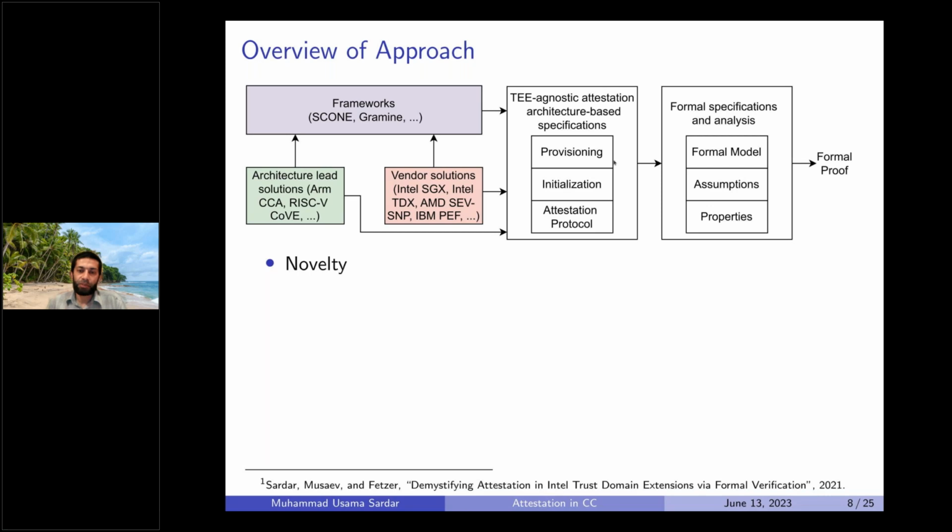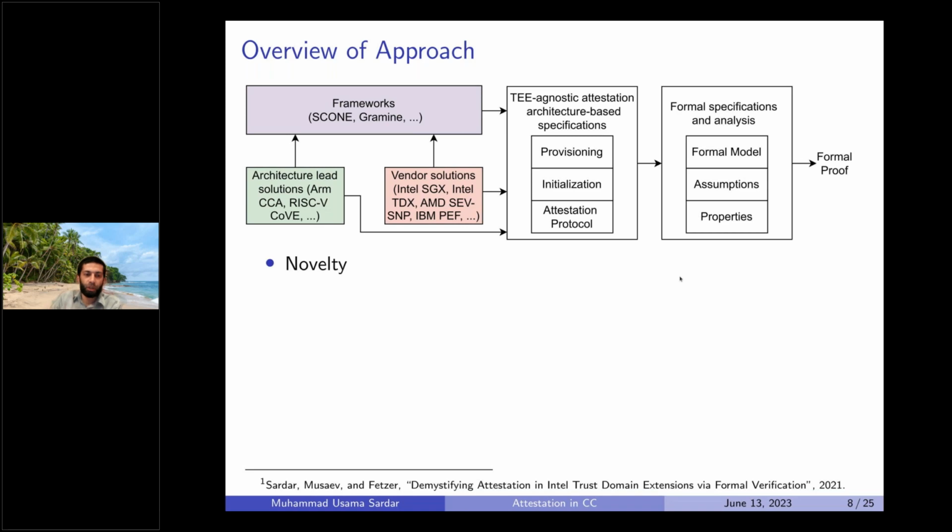So with these three phases combined together, the second step is to make a formal model out of all the phases, combine them together, and verify some specific properties. Properties here mean the goals which we want to achieve from that specific protocol. It might be secrecy, authentication, which is specifically important from an attestation perspective, integrity, that the data is not modified, and so on. And a formal model always has some assumptions. We explicitly specify that the model is based on these specific assumptions. If they are broken by the implementation, then the proof does not hold. And based on these assumptions, we have a formal proof that the formal model satisfies these specific properties.